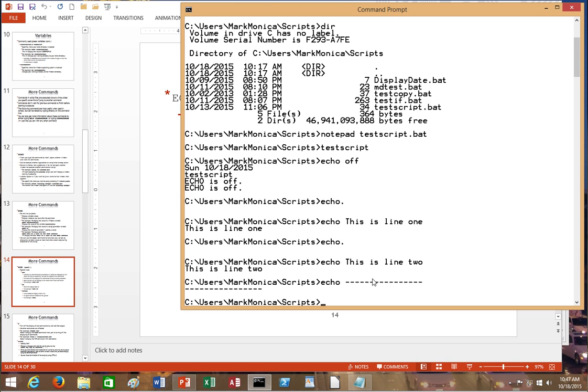Doing this all on the command line, you can immediately see how it's going to look or if it's going to work at all.